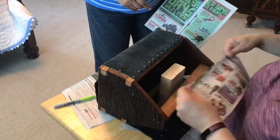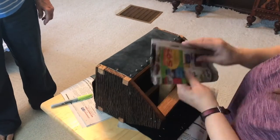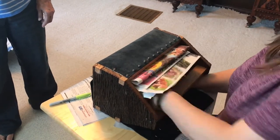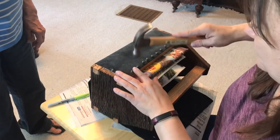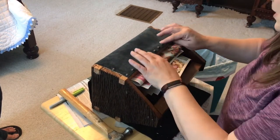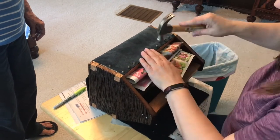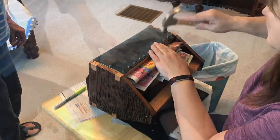One of the tricks I learned from watching a video of Jimmy Duresta making a similar tote was that in order to hammer the tacks along the length of the tote, you need a support underneath. So I had a two-by-four piece, which was a little too short, so I added a little extra with some newspaper — just to give us some support as I was hammering the tacks in.